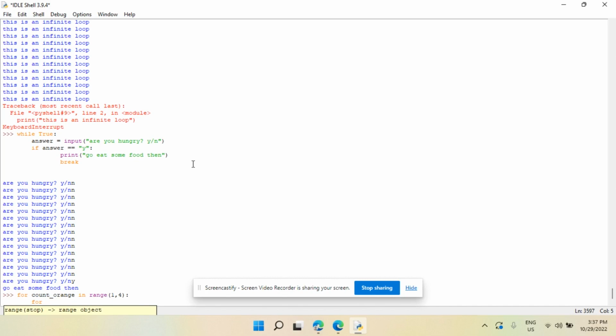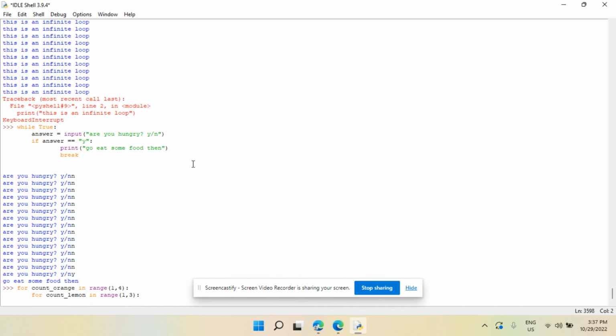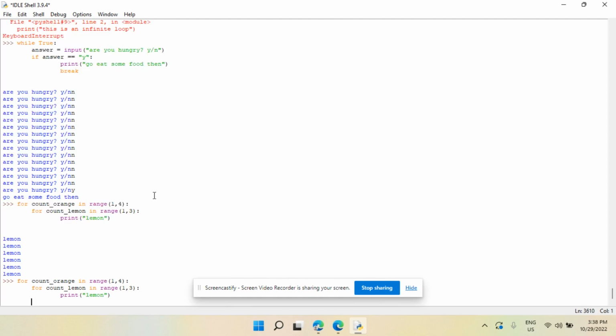And then we'll do for count lemon in range 1, 3, print lemon. Then we've got to go back, and now we'll print, you want to write print orange.